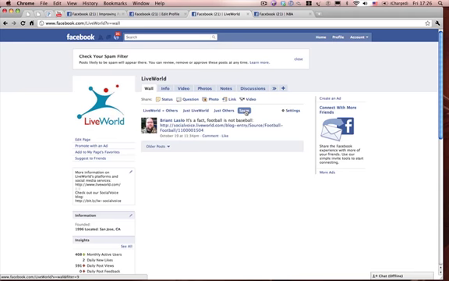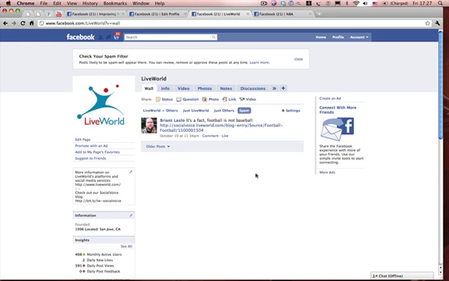So the first time I checked this, just after the new feature had been introduced, there were actually three posts that Facebook deemed as spam that were made by Brian Laszlo. Now, Brian is actually a moderation manager at Live World, and he posts every week or so updates to our internal fantasy football league. Brian just posts results and some smack talk in there, and we think it's a way to highlight the personalities and the goings-on behind the company, so we like Brian to do that. So this is not spam.